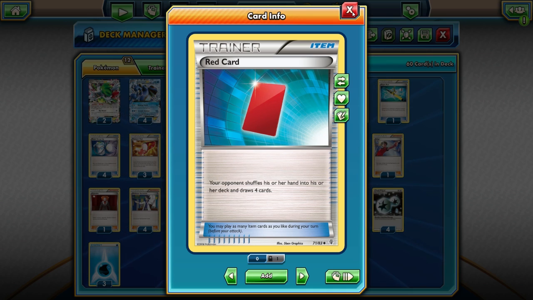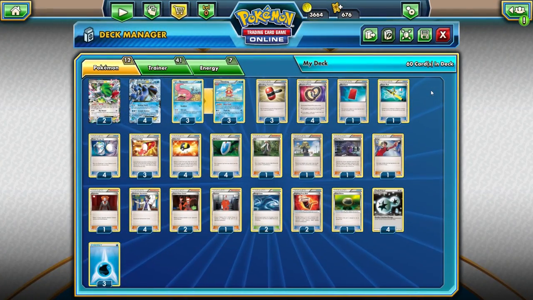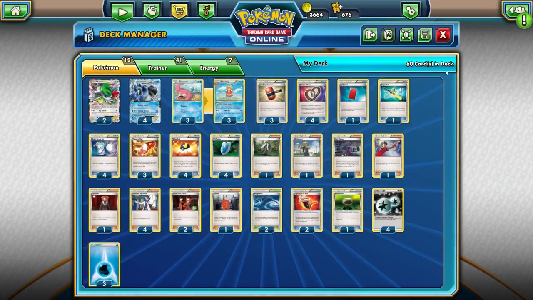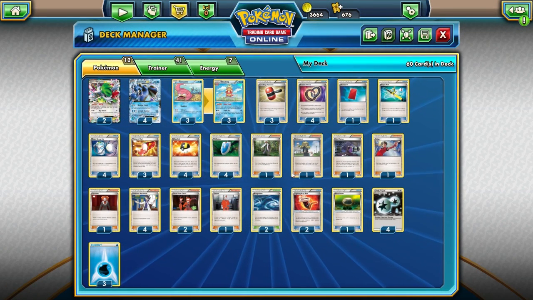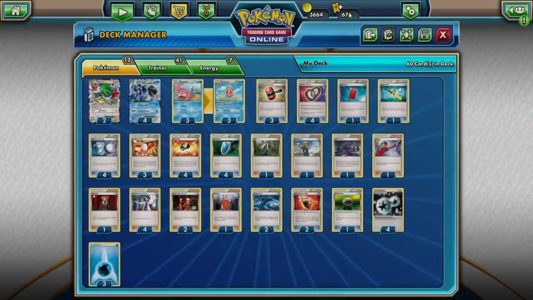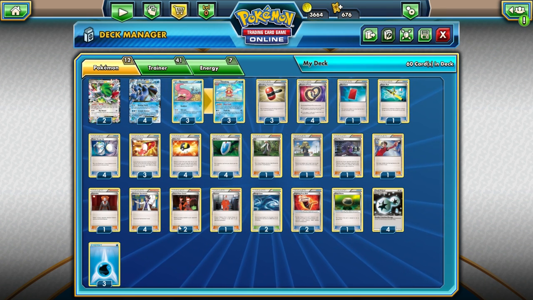If it's not a supporter or something, then chances are you're probably going to win the game sooner or later. So I like that. We're playing 1 Super Rod just in case we have to discard stuff early on. It's great because I can get energy back as well. As far as our supporter count, it's pretty standard. We play 4 Sycamore because it is the best supporter that we have right now until N comes, in which case we could probably throw a couple in here.